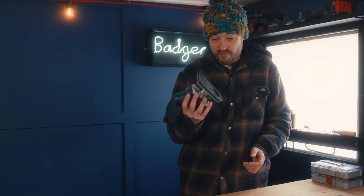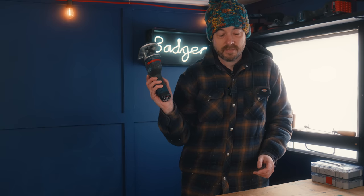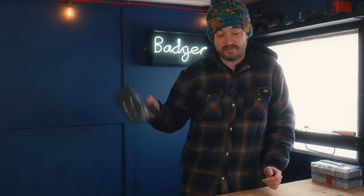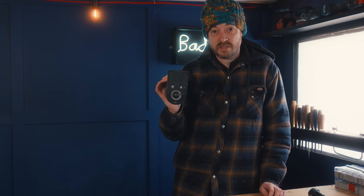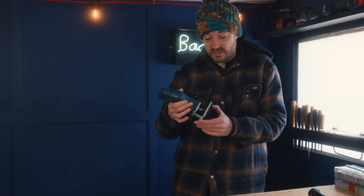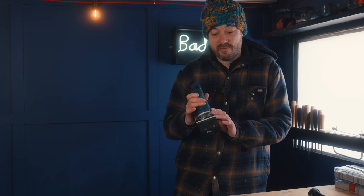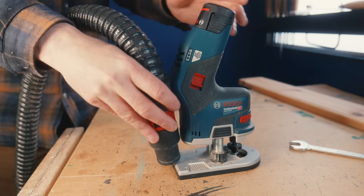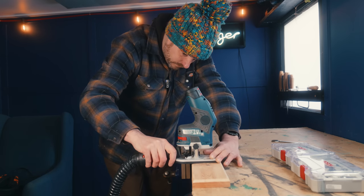This thing is so quiet to use — it's got a little brushless motor and it's the quietest router I've ever used. Now maybe the one negative, though I'm not even sure it is a negative, is there's no dust collection on it. I like dust collection on tools but I'm not sure it'd really work on this because it's so lightweight and small — if you attached a hose to it, it would tip over. That's just a compromise if you want something this small and light. What I have done is run it along the side of a board and just held a hose up to it, and that worked really well.